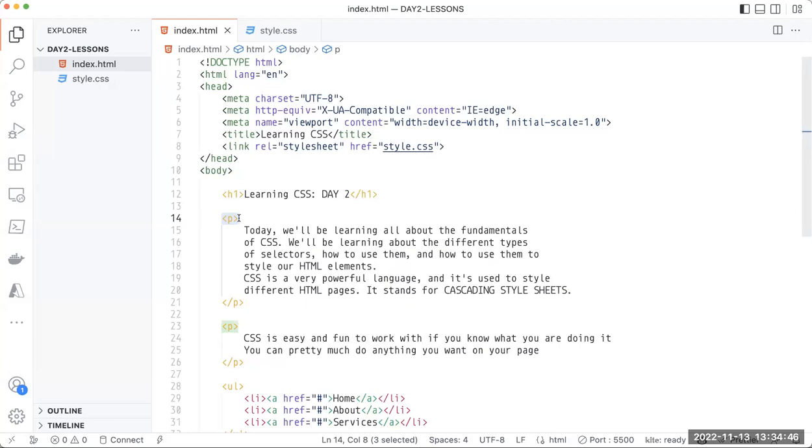You need to be specific in what you are selecting. If you mean that you want to style only the H1, you need to look at only the H1. All right? So first of all, we can style everything that is within the body. So let's start. From the HTML to the body, we can make changes to so many things.